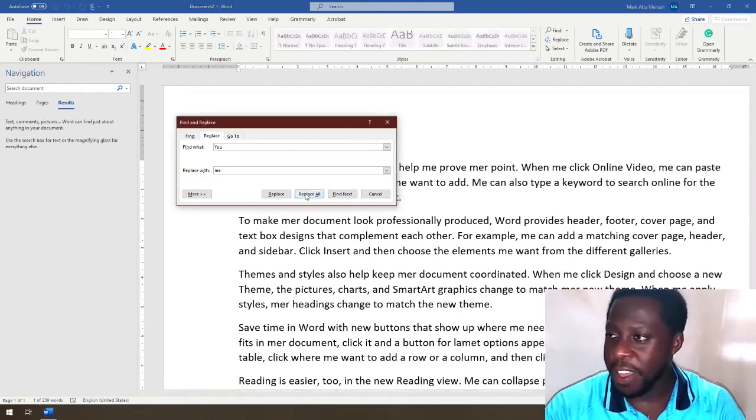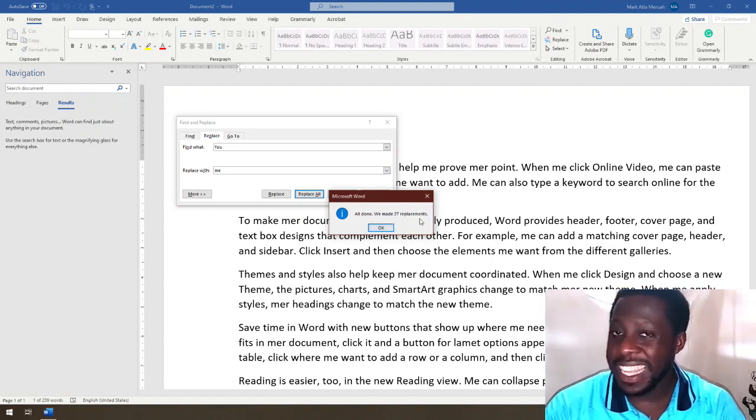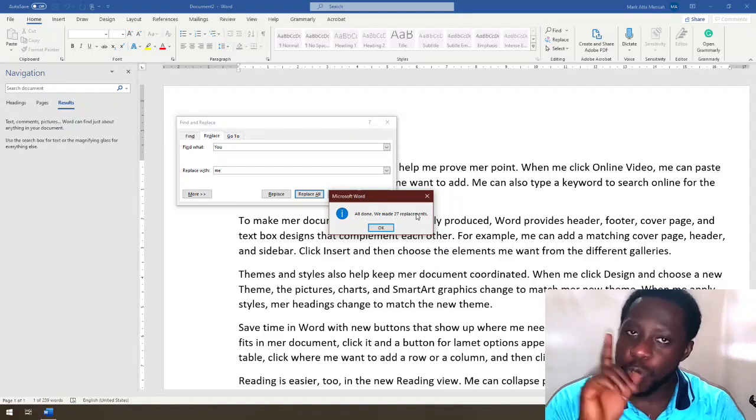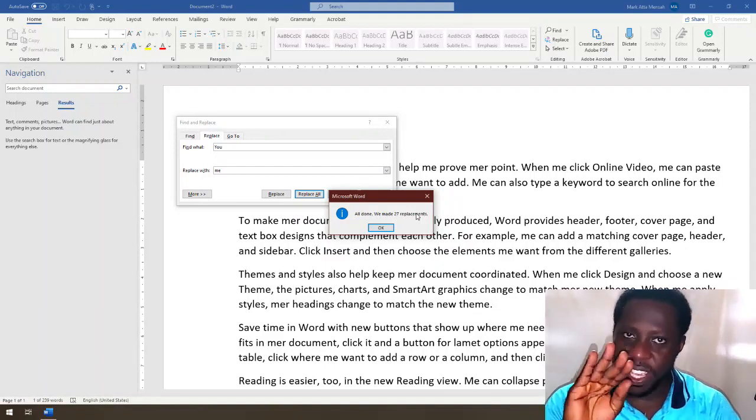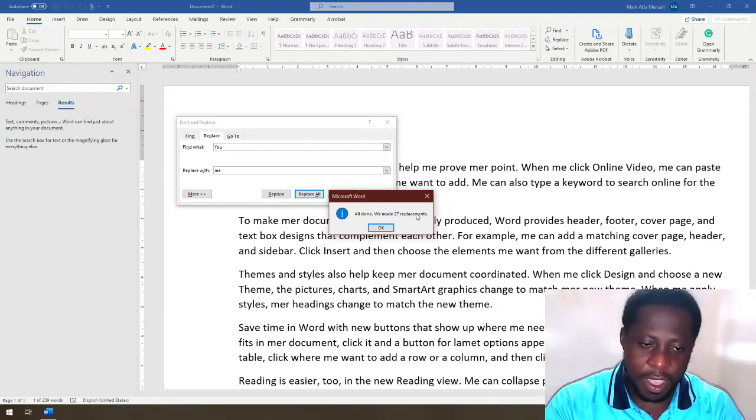And it's so simple. If I use Replace All, there were 27 replacements made. Everywhere there was you, those three characters standing together, it replaced it with me. So this is how the feature generally works.